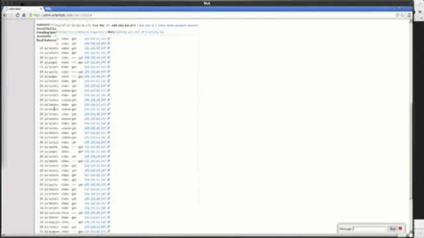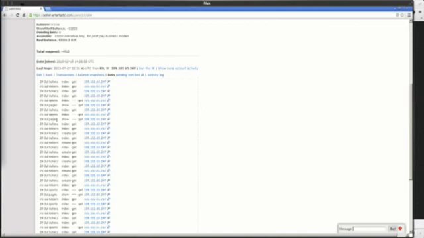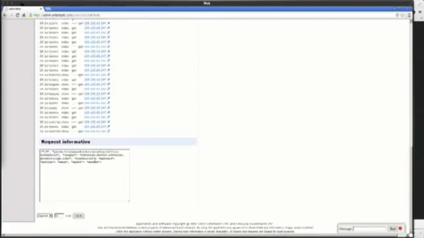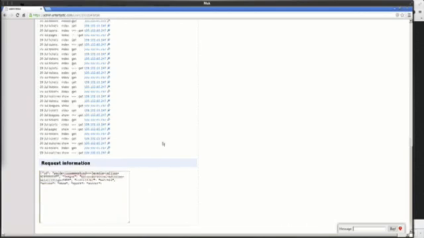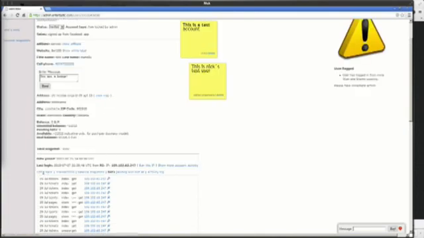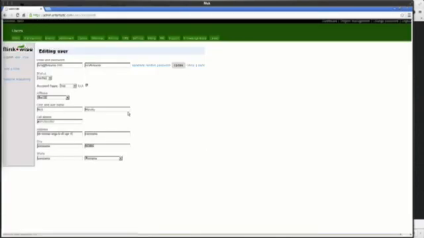For instance, throughout our presentation, we've been going through a number of pages on our demo site, betvault.com. And this is where it's showing what I've been doing and the requests that I've been making. And this can also be exported through the API for further reporting and analytics. And I can also edit the user account if I wanted to. I can change the name, can change pretty much anything that I want to change.